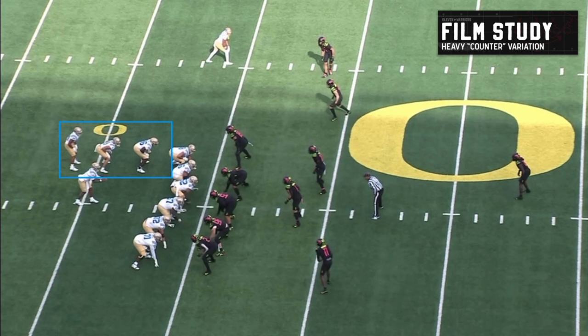It happens so fast. You can see 46 coming down, so the quarterback pulls it and takes it outside. The alley defender takes the pitch, so the quarterback keeps — big first down. This is as old school Chip Kelly as you're going to find. He is still willing to pull this out when it's needed. I'm sure we'll see some of this at Ohio State. The big difference is Chip's not going to do the same thing over and over — he's only going to pull it out when it's necessary.